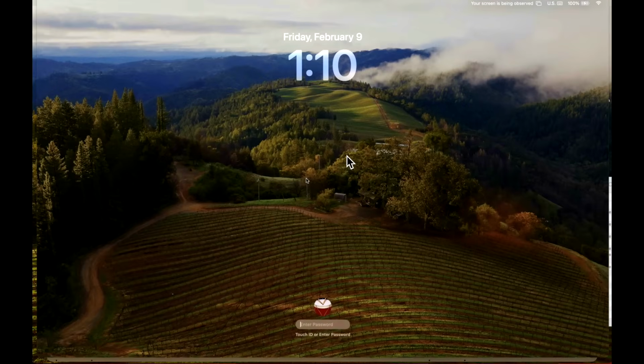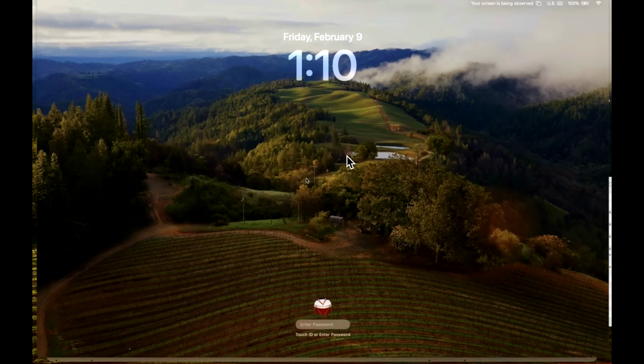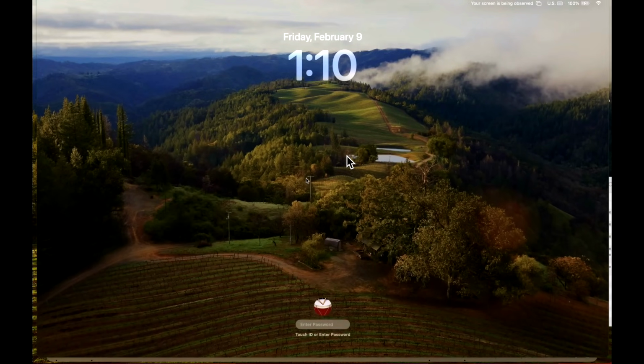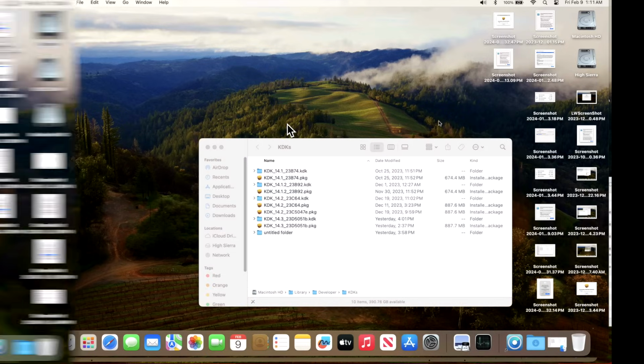Our first machine is our 2017, and like we've mentioned in the past, this one's particular because we want to make sure that the Touch ID with the T1 security chip is working. So we can hold down our fingerprint and it is working a-okay. And we've got our touch bar working okay. The Wi-Fi, Bluetooth, sound, everything's working great on this 2017 15-inch MacBook Pro.